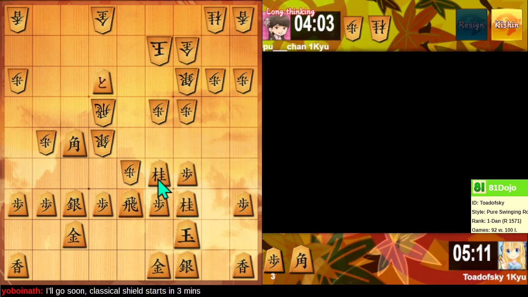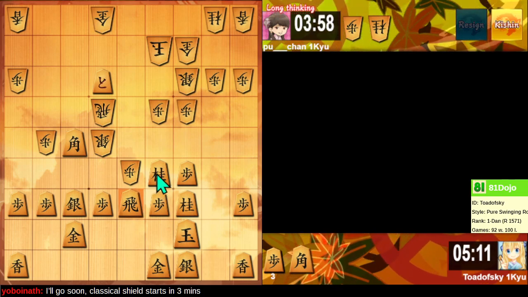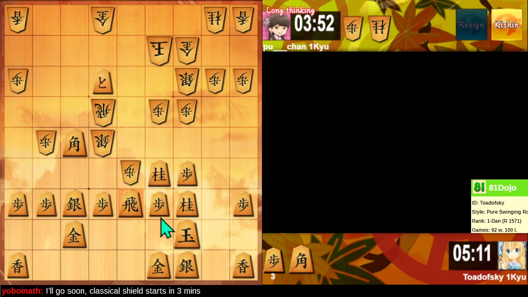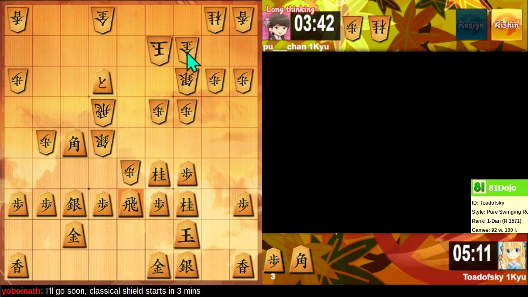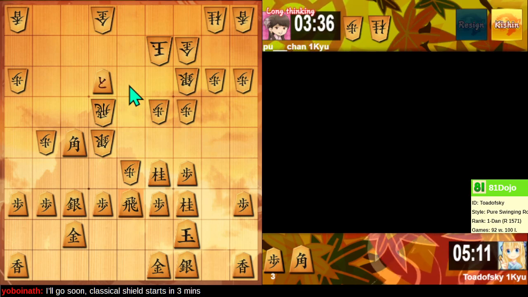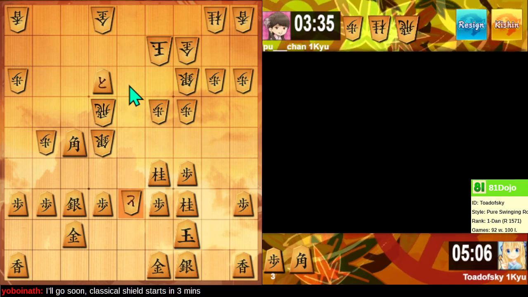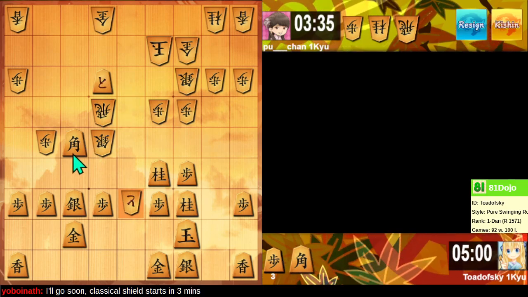Oh wait, maybe I do have checkmate. I only sacked this because my rook was useless back here, so I was tired of holding on to it. This is a way to activate my rook, to get a bishop for it. I actually don't see a checkmate here. And yeah, I guess this is more dangerous for me than I thought.